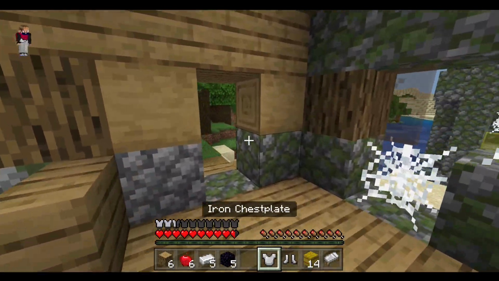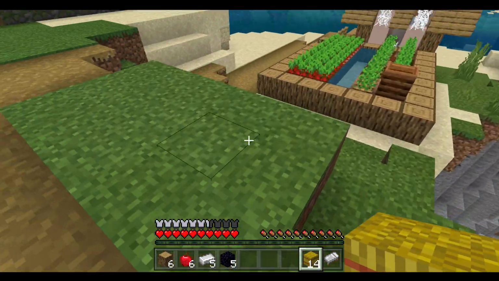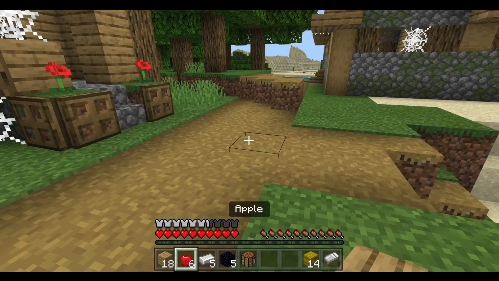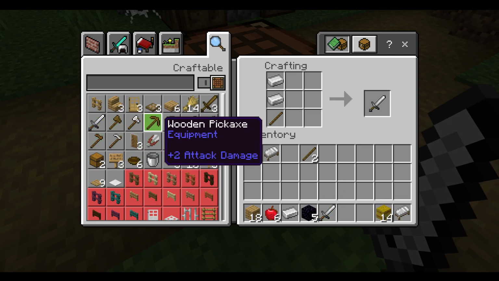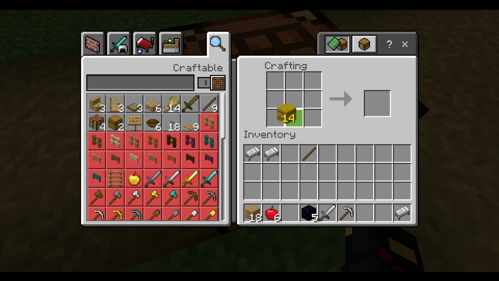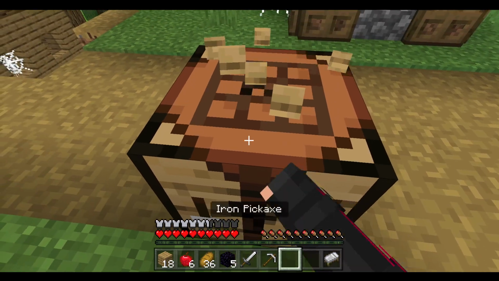Let's equip the armor. We're good on this. We want to make two things real quick. Let's get a sword and a pickaxe. The pickaxe is the most important one for this world. Oh, let's get some food as well. Put two there, and the rest there. Not what I want, not what I want again. There we go. Grab that.